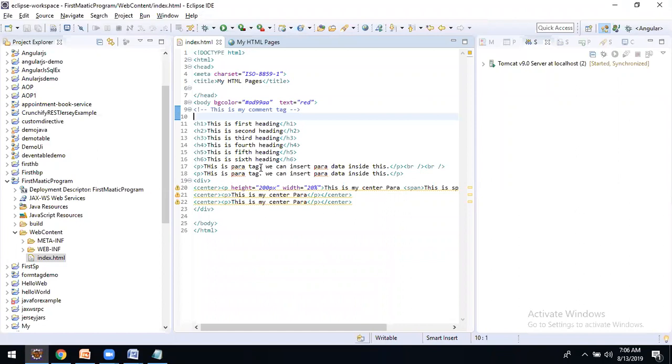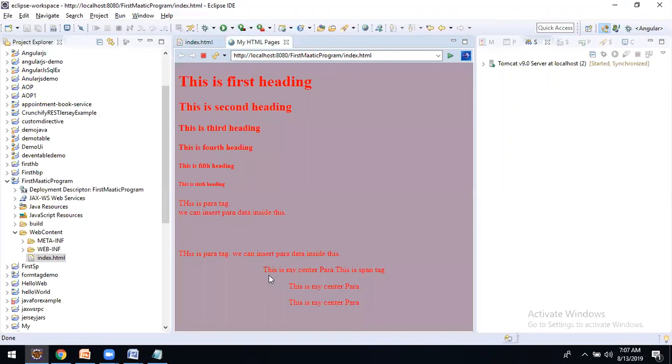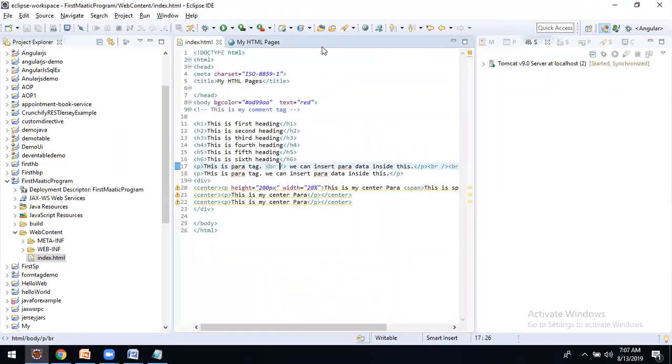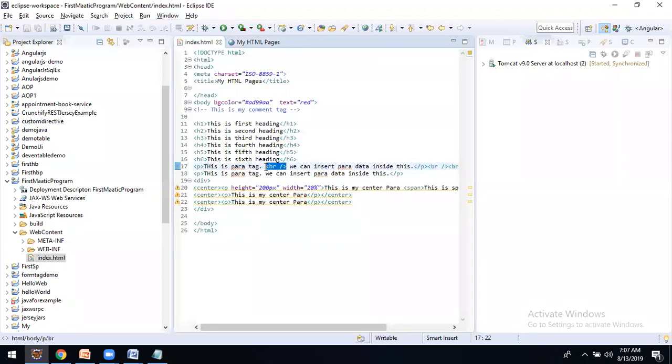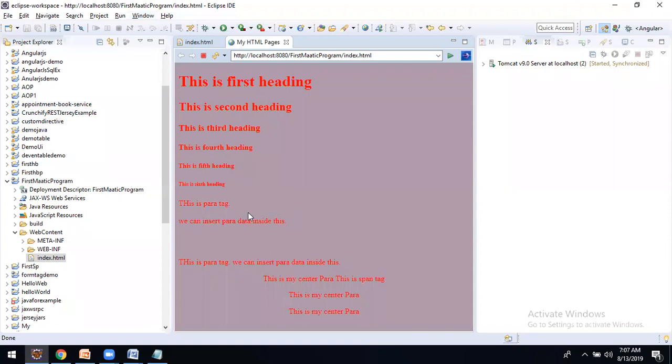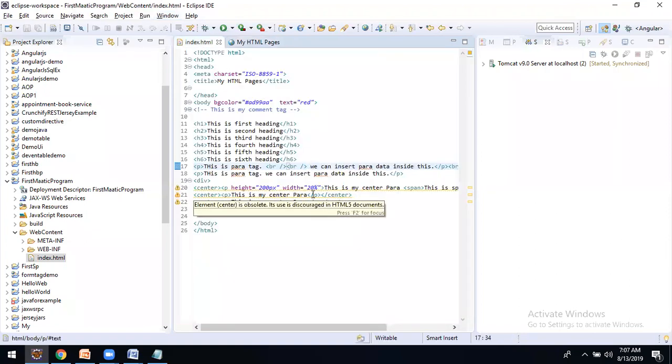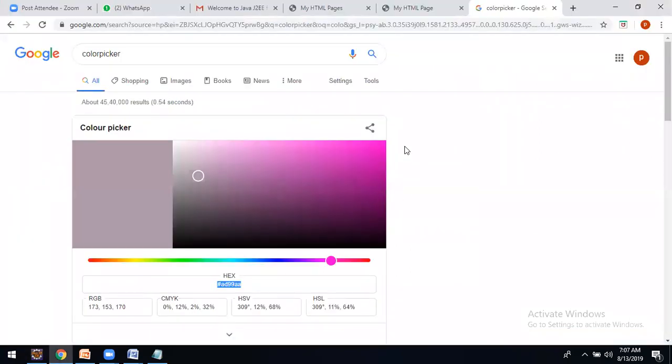Consider I want a break here, after this. So I just insert the slash here, save and refresh. See, this is my para and it gets a break. This is my para and it gets a break, and this line appears in the next line. If I want more breaks, like two blank lines or one blank line, just save, and this blank line appears here. Like this we can insert the break inside other elements or other tags also.